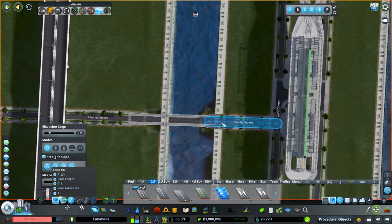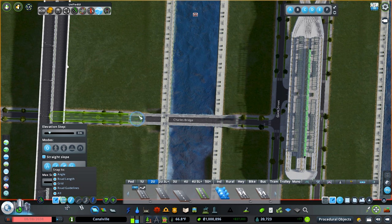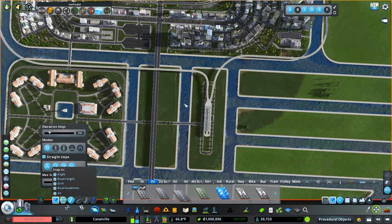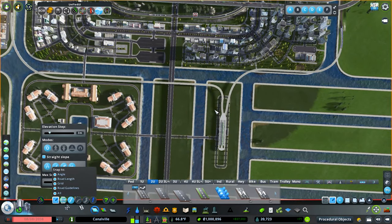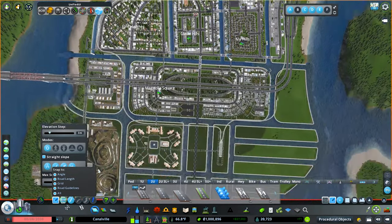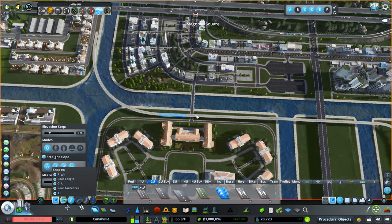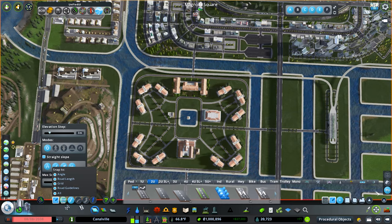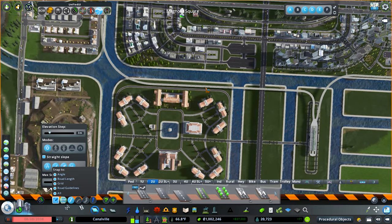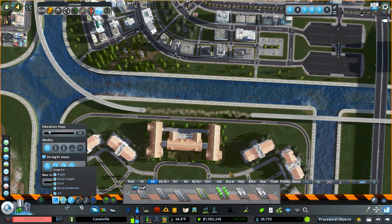Now I want to jump into the Move It mod and shift these a little bit. You've got to watch out with these key walls. I'm going to grab the key wall and lower it down instead of raising up the road. What I've been kind of planning for this city is we're going to have lanes for our ferries. Any of these low-lying bridges are now going to be areas where a ferry cannot pass. For right now we have full open ferry access here because we did all those big bridges. I think we're actually going to nix that — I don't want to block the ferry right there. We can always do a metro station right here instead, and we're actually going to do that real quick.